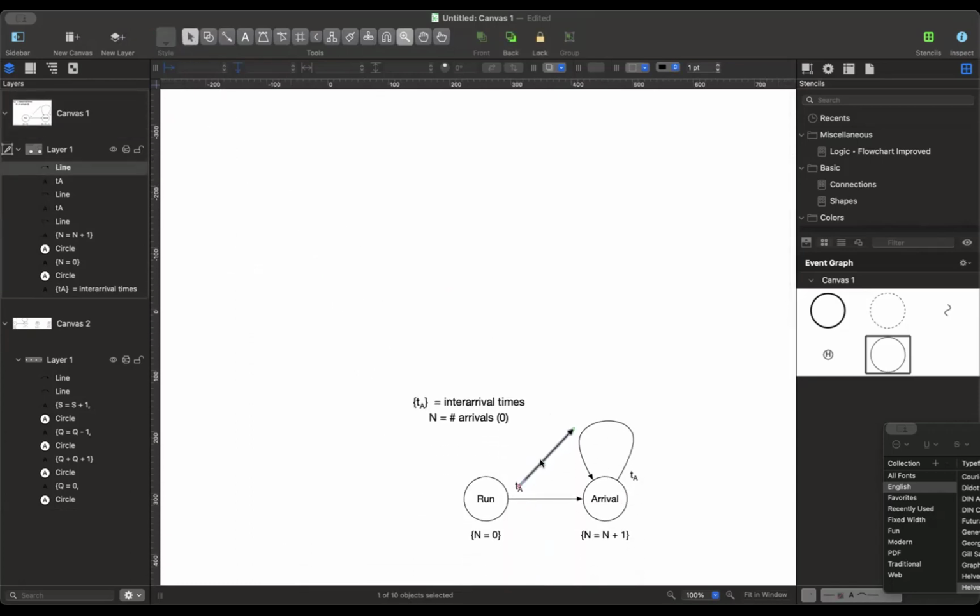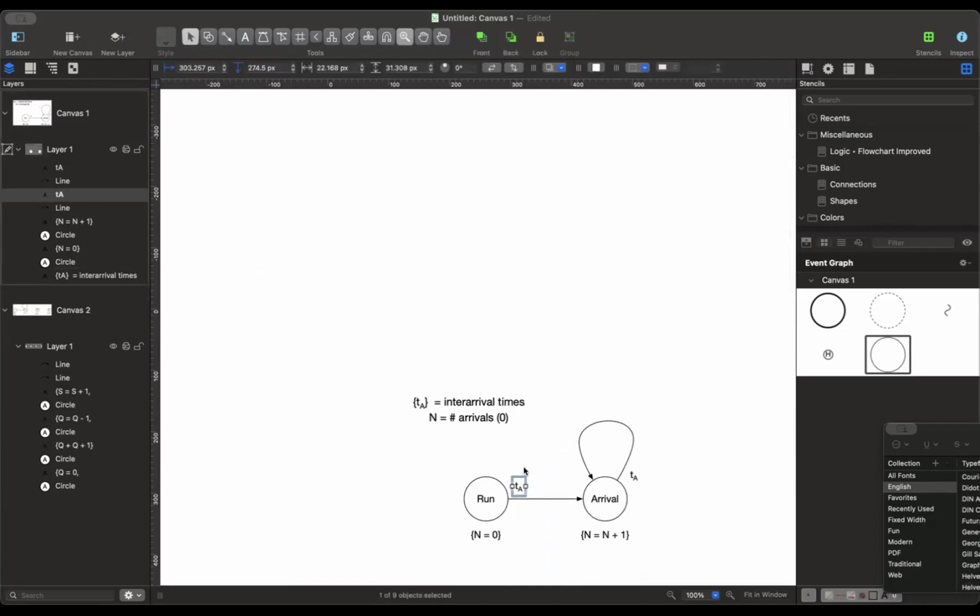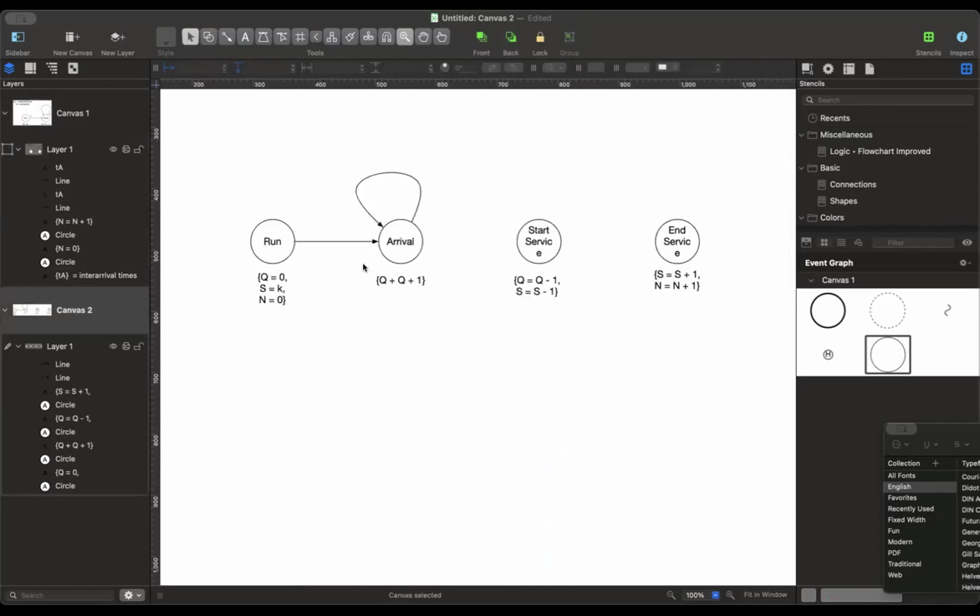What I wanted to do is copy this guy. All right, so let's make this a little nicer. Okay, so that's the arrival piece there. And then, okay, what else?